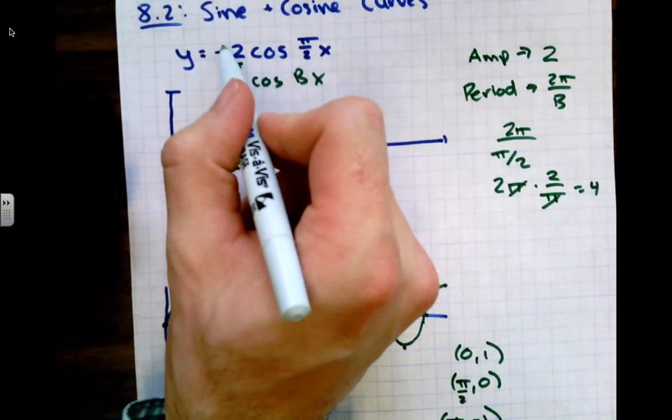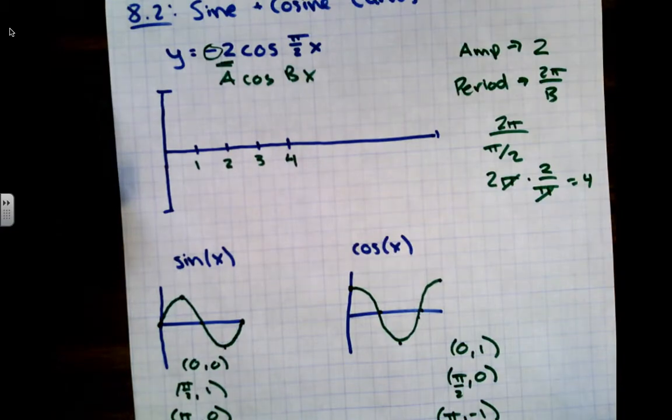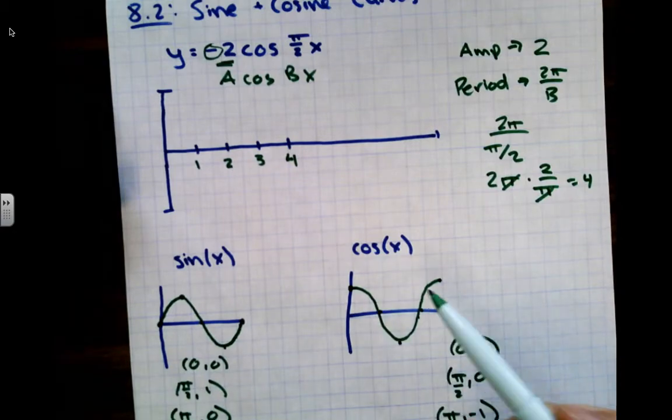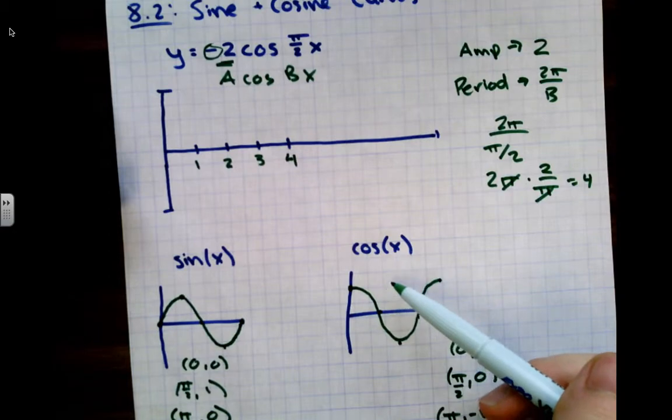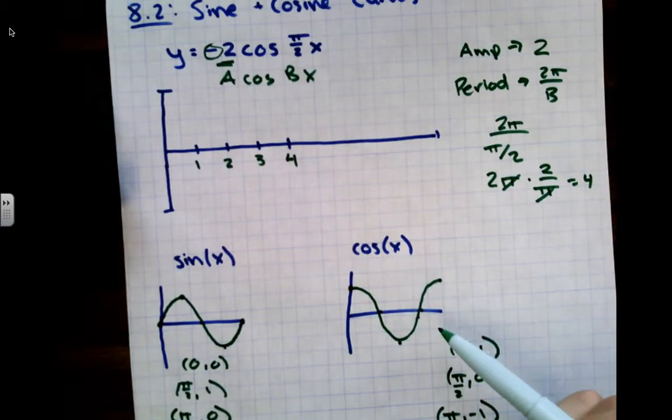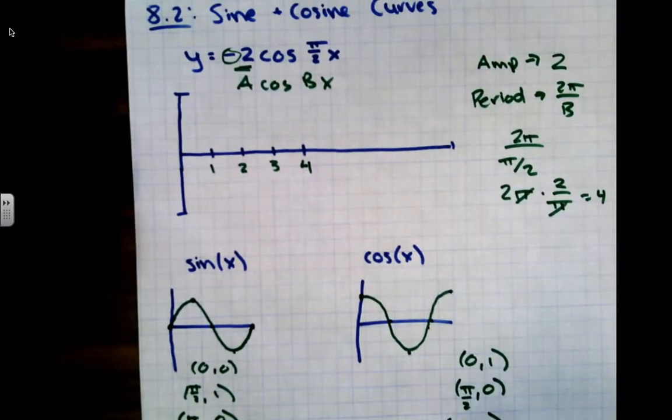So, maximum, 0, minimum, 0, back up to a maximum. What changed that actually is this negative sign. And I know we've discussed it in class. What the negative sign does to any graph is it flips it over the x-axis. Like this, everything is going to be flipped. So we would actually start at a minimum, come up to a maximum, 0, and then back down. So that's how our curve is going to look.